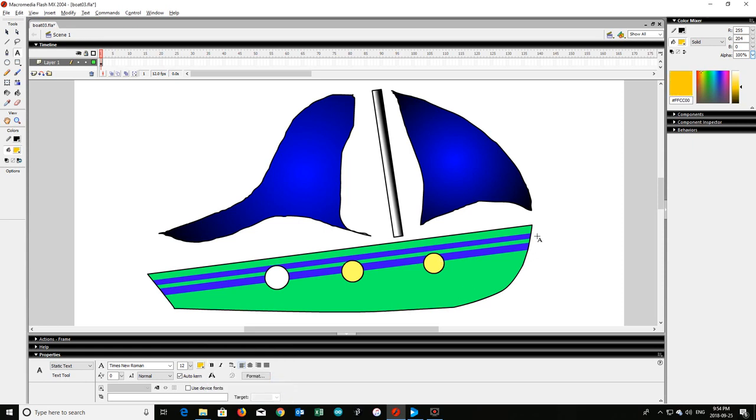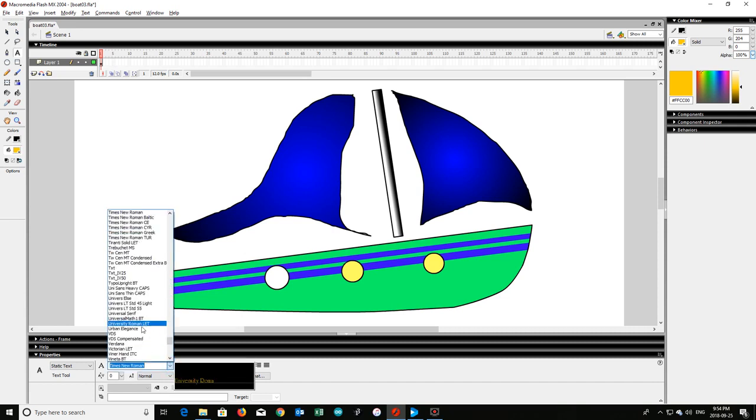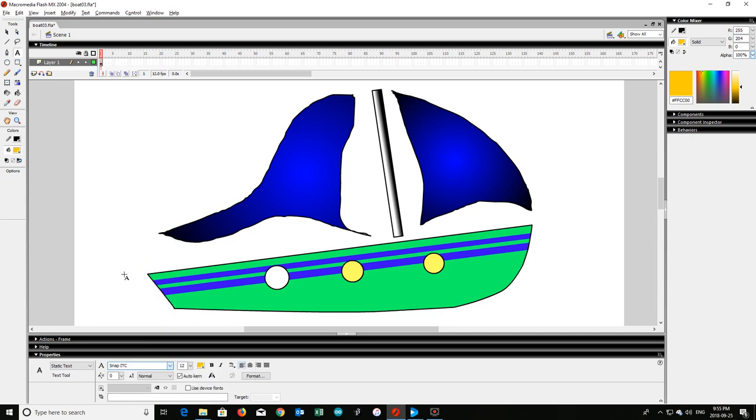Make it orange. Okay. Now don't worry about color theory. That's something for another class. Different colors look good. So let's just choose, I don't know, there we go. There's a goofy looking font. And I'm going to type the name of my boat. So I'm going to drag a little text window here. Boats always have a funny name. There we go. There's the name of my boat.